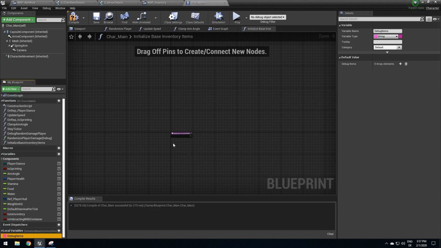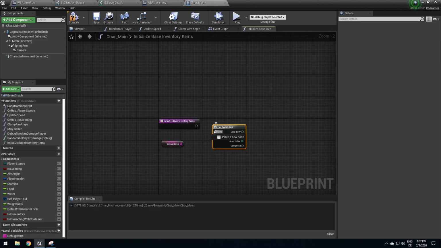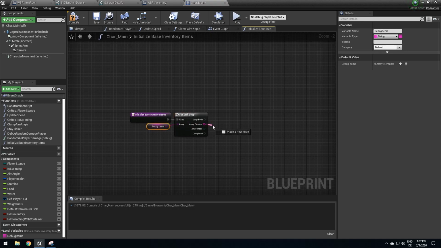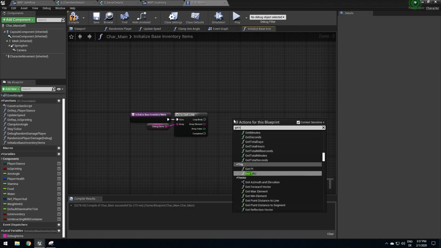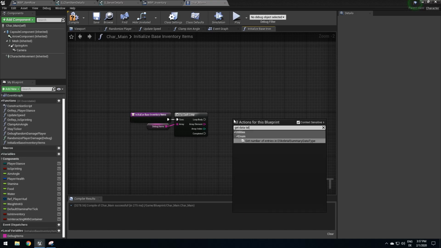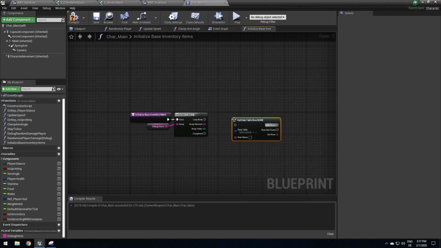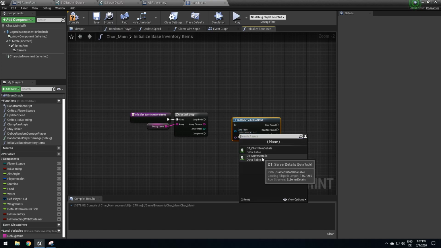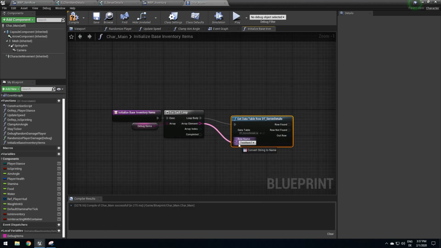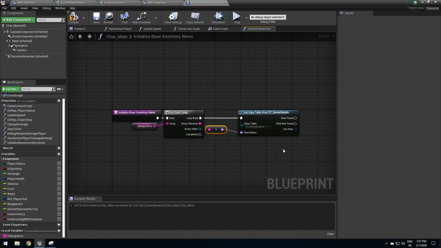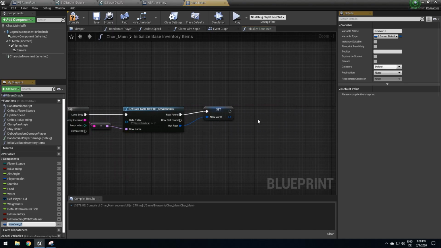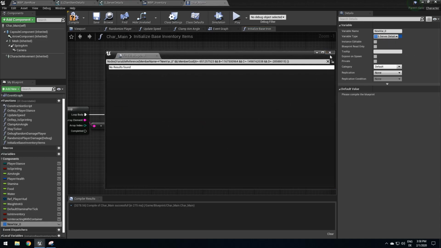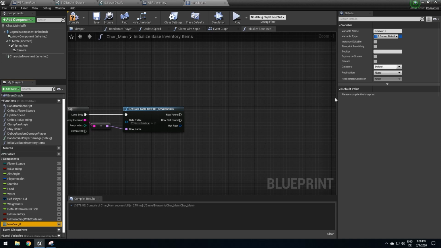With this debug items, we want to for each loop through this. And for each loop, we want to get data table row. This time we want our server items, server details, just like this. Then we want to promote this to a variable, which is gonna be an array of server details, and this is gonna be player inventory.